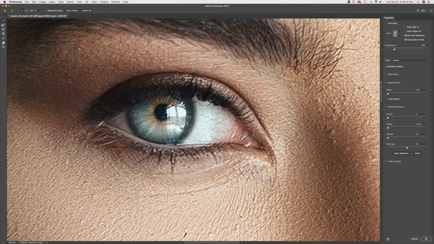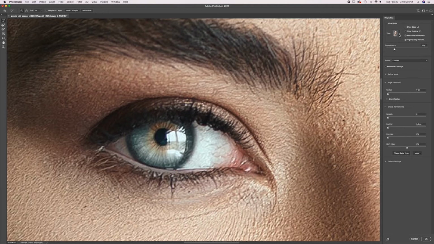So even though I just made that selection, we're not really seeing it here. So you have to change your view mode if you want to be able to see that selection that you just made. And there's a few of them. The first one is onion skin, really weird name, but it helps you visualize the selection as an animation style. The onion skin is basically the default.